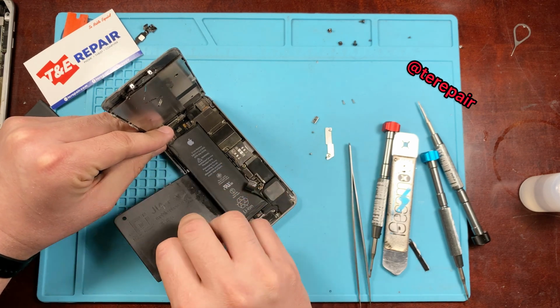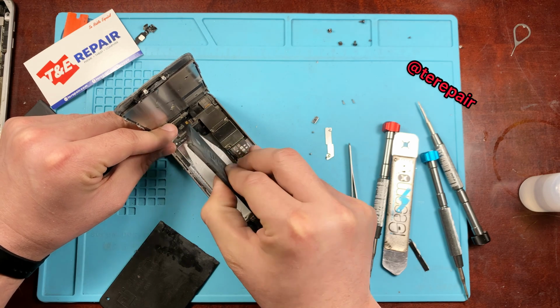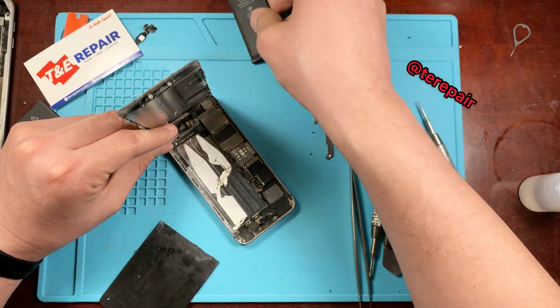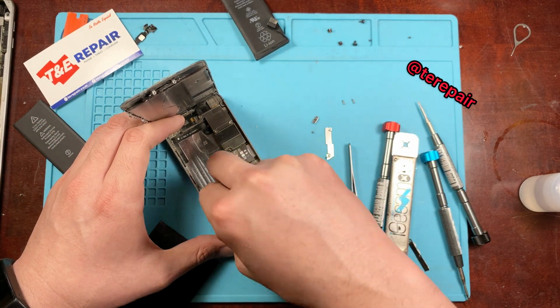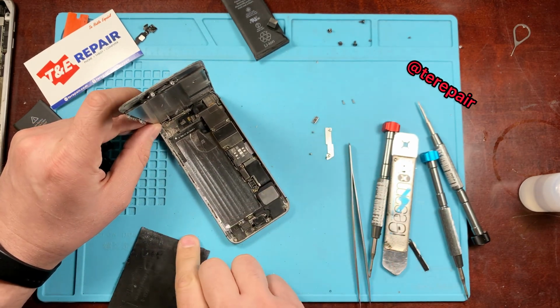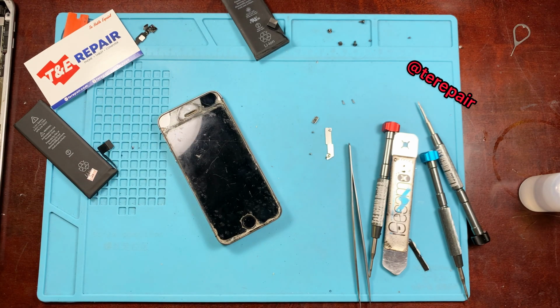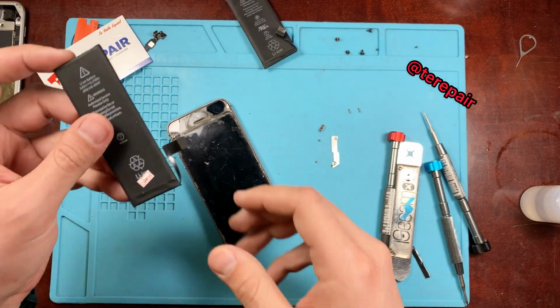There's two tabs underneath that you could pull, but we're going to go ahead in this case and pry it up. Be careful when prying it up yourself if you do decide to do it by yourself. If you do puncture the battery, there is a risk that you can start a fire, so just be very careful with that. And now right here, we've already gone ahead, removed the battery, and removed any of the excess adhesive before installing the new battery. That way it sits nice and flush.